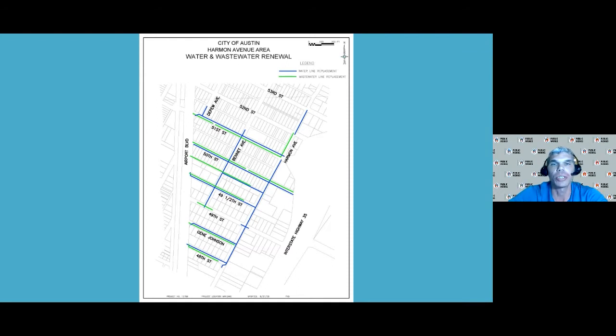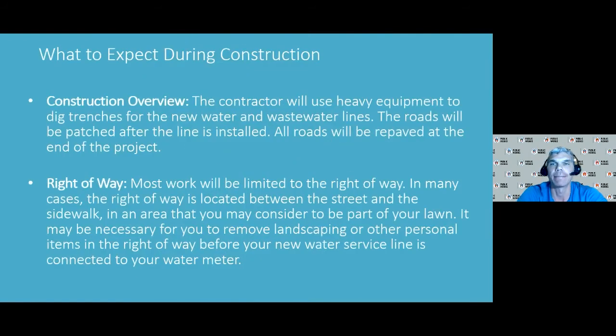So what should you expect during construction? The contractor will be using heavy equipment to dig trenches for the new water and wastewater lines. After the lines are installed, the roads will be patched. So how is that going to work? Will you be able to drive on the streets?